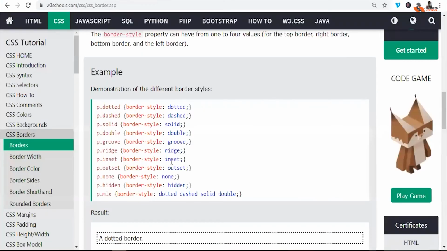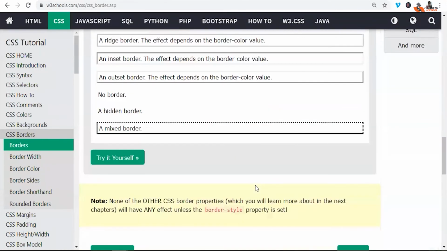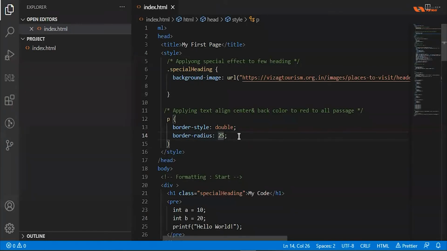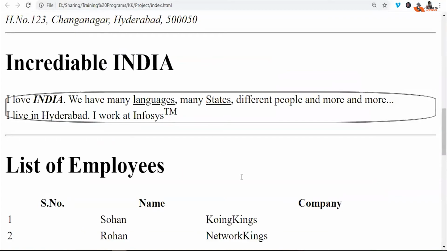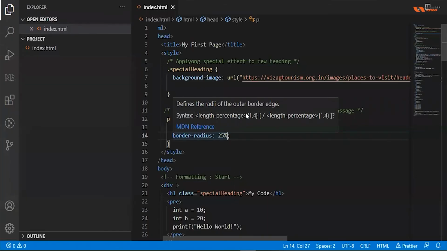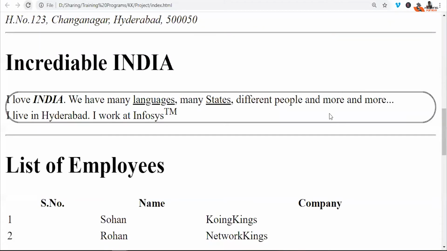Maybe a percentage is missing over there. The pixel you have not written. So we need to mention the pixel unit, right? Okay, I'll give it a try. I'm having some effect with the radius 25%. I'll also try with pixel as well.